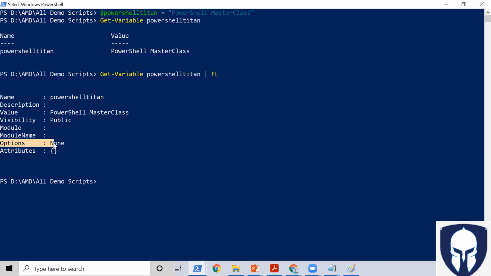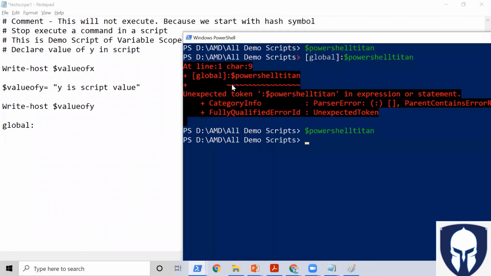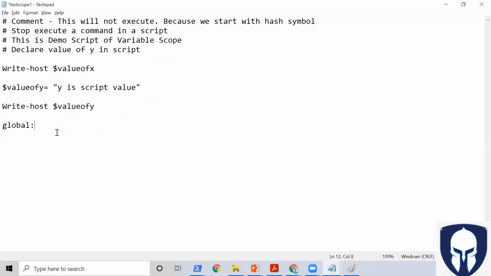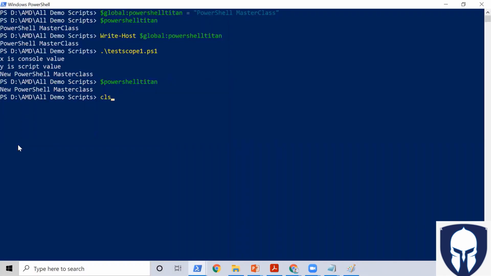Check these options. Instead of get, I set PowerShell and scope, global. Now, instead of trying in the console, let's try in the script. PowerShell Titan suite. Okay, got it.